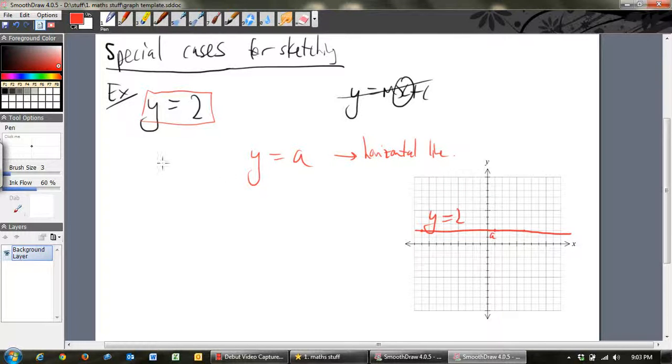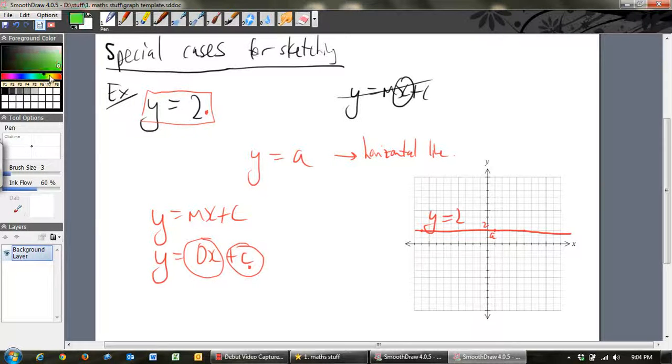And if you want to think about this in a different way, if you want to write this equation as y equals mx plus c, that's really y equals 0x plus c, isn't it? Because that bit would just disappear. And that's telling you that it's got a gradient of 0. And you can see here this line has a gradient of 0. It doesn't go up or down, it goes just flat. It's got a gradient of 0. And it crosses the y-intercept at c. In other words, this one crossed it at 2. It crosses at 2 right there. And so that's what you do when you're asked to sketch it.